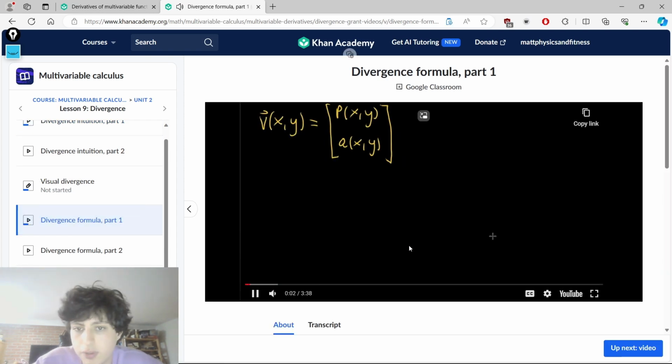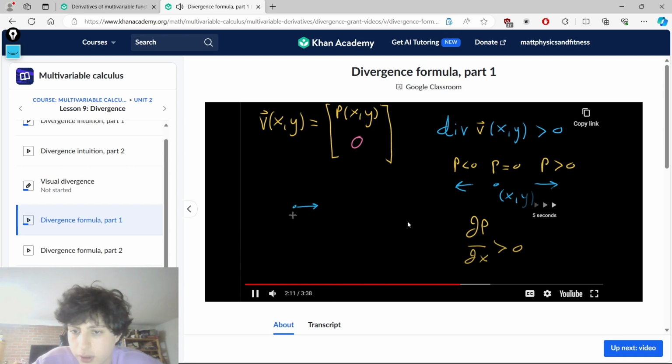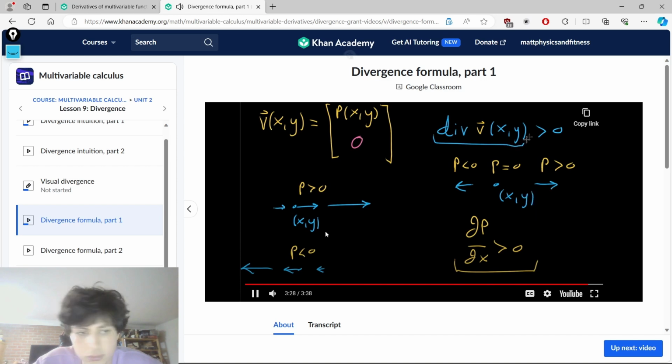Divergence formula part one. Hello, everyone. So now that we have an intuition for what divergence is trying to represent, let's look at the formula: the partial of the x component with respect to x, plus the partial of the y component with respect to y, plus the partial of the z component with respect to z. Looking at the near side, things are moving potentially in x where only the x component is involved. So again this represents our point, and a little bit of this is involved in the formula for the divergence.